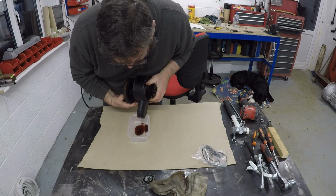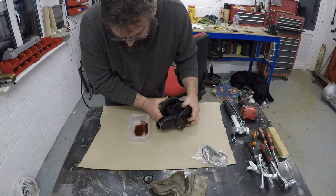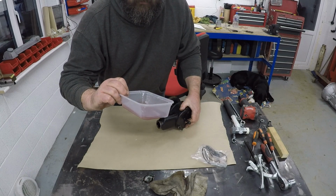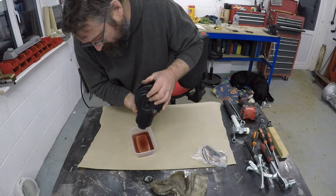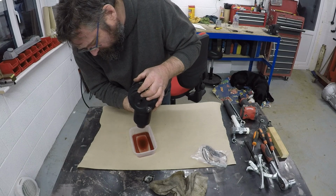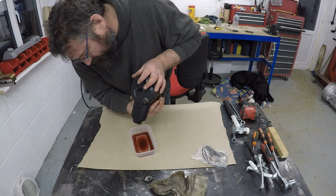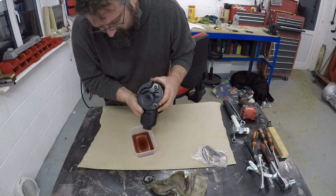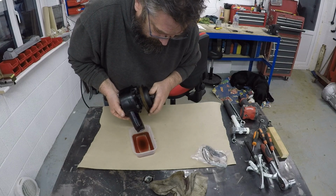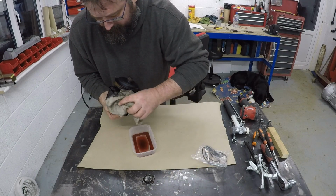So the fluid that's coming out is full of bits, which is always nice to see. Lots of little black flecks of God knows what. I don't know if you can see that on camera. So I think it's probably a good idea that this pump is being cleaned and some seals replaced. Spin it and just see if anything else comes out. Right, I think that's probably got it. Let's get rid of that.